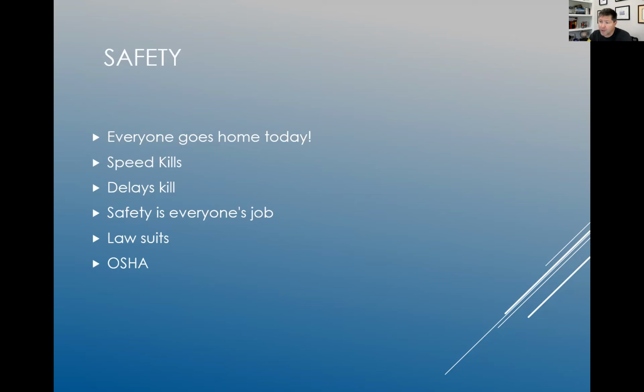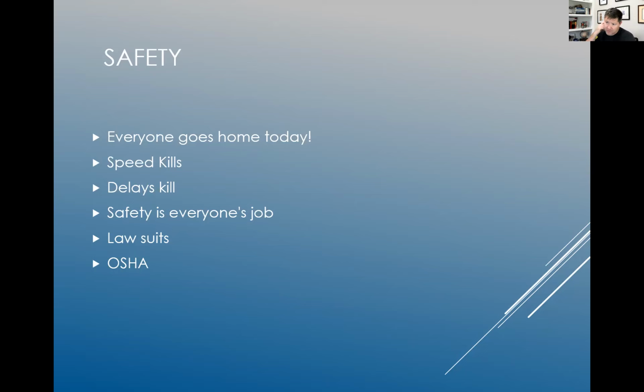If you're building too quickly, you can create an unsafe work environment. That's why your schedule needs to have an even flow of activity. You don't want people to get hurt because you're trying to push too fast. Delays, same thing. You may have a project that's stalled for whatever reason. You need to make sure that your safety measures haven't decayed or lessened to the degree where they're not actually creating safety anymore. They're actually causing a hazard.